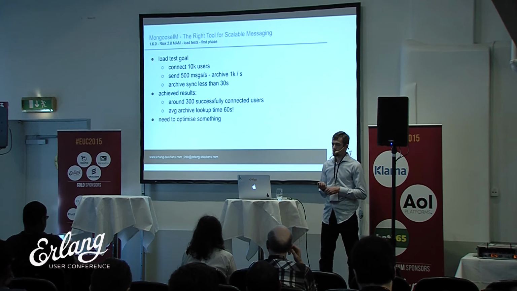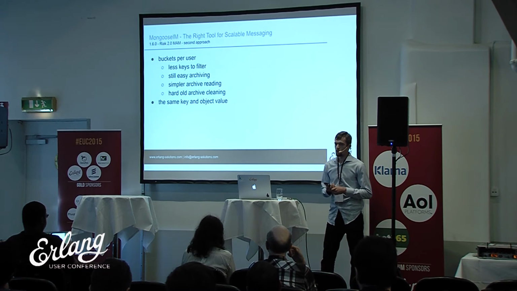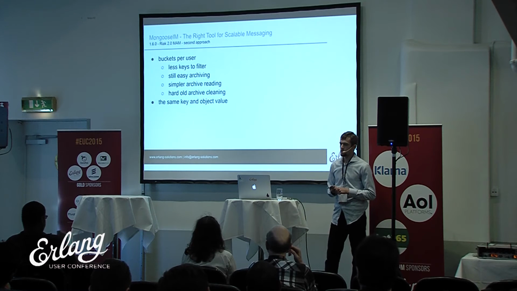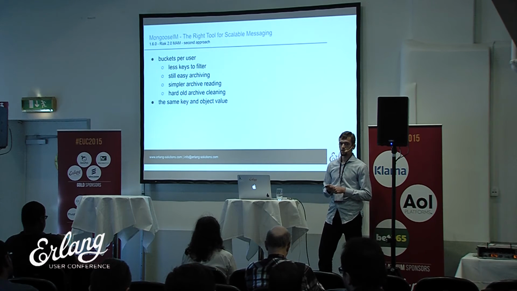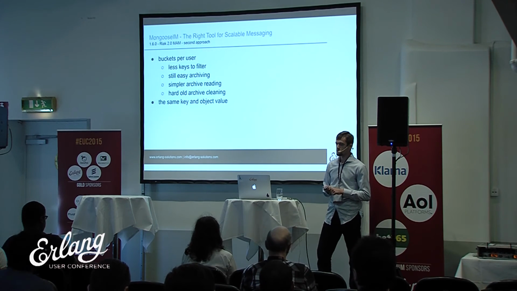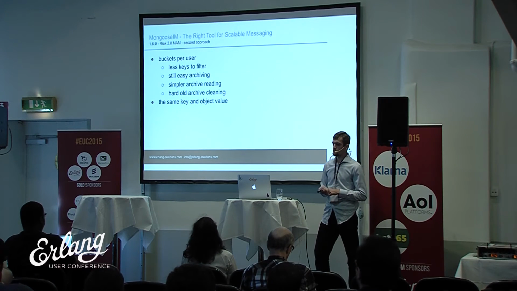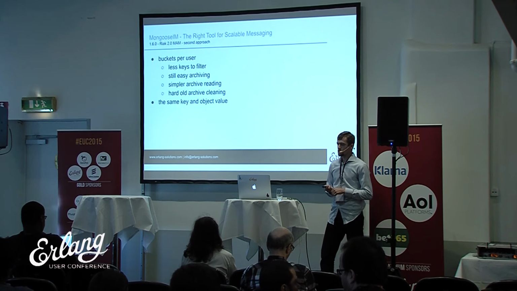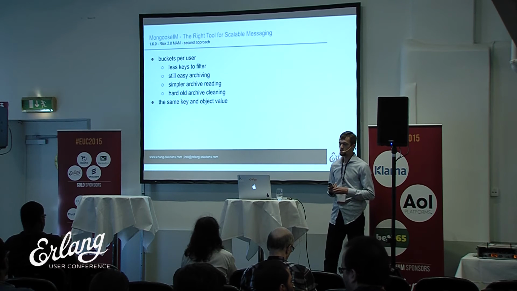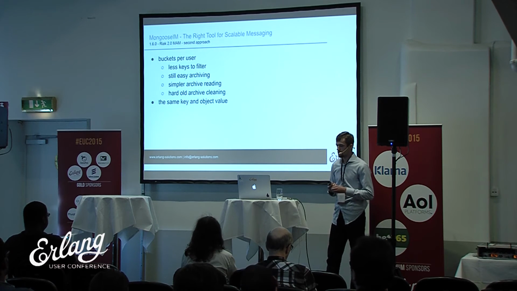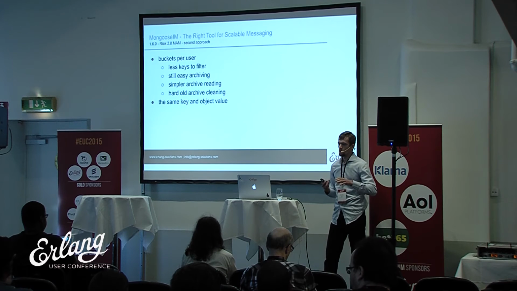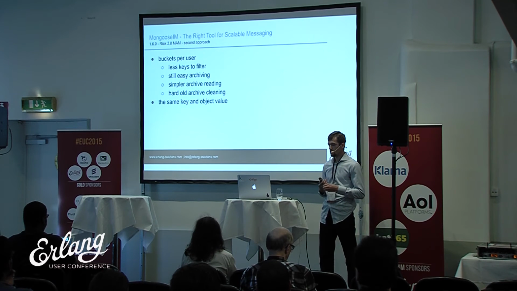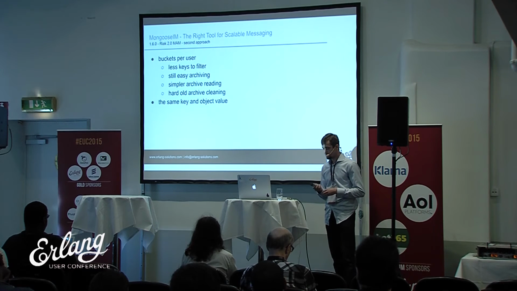So I came up with the second approach where I organized the archive into buckets per user. So every registered user can have its own bucket in which all his messages are put. And this gives us fewer keys to filter. The archiving is still easy. It is simpler to read the archive because you don't have to fold over all the weekly buckets. But it is harder to clean the archive from every user bucket. The key and the object are the same as in the previous approach.